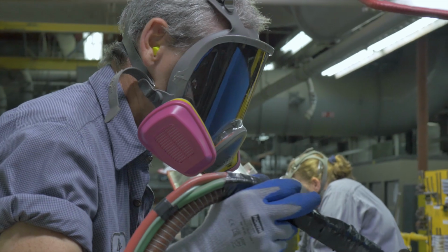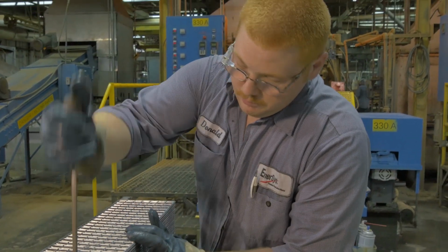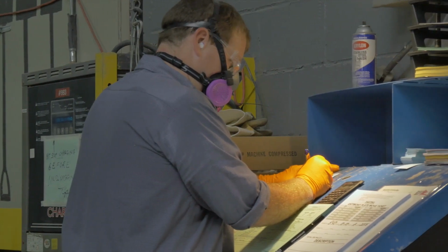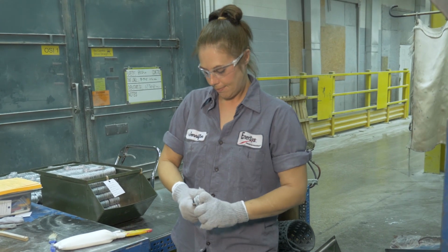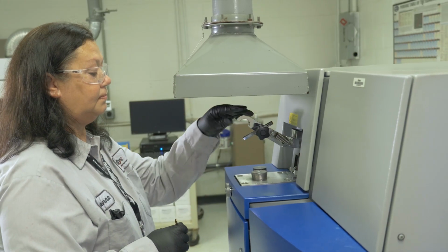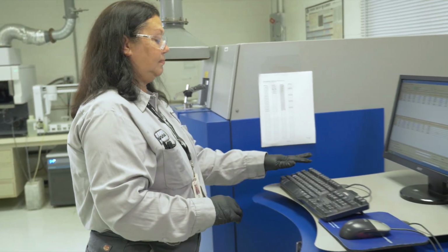Finally, our greatest asset is our people. All employees of the Richmond facility are part of our statistical process control system, whereby every individual is responsible for the quality of their operation. Each part must meet quality assurance specifications before progressing to the next step, while the Quality Control Department conducts spot tests and administers inspections throughout the plant.